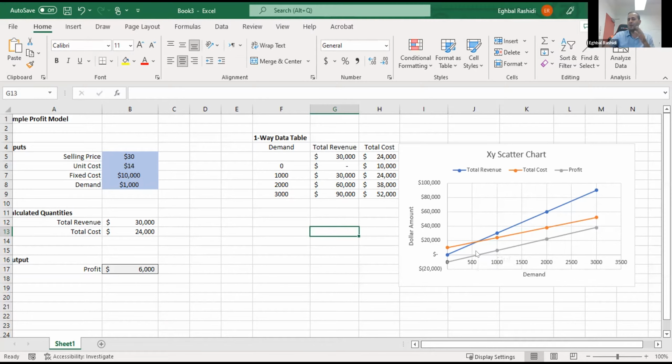That means that your total cost is equal to total revenue. So you don't make profit, you don't lose money. But more than that, you're going to make a profit, and the profit starts from 0 up to about 40,000. And if you sell less than 500-ish, you're going to lose money. That means that your cost is more than your revenue.